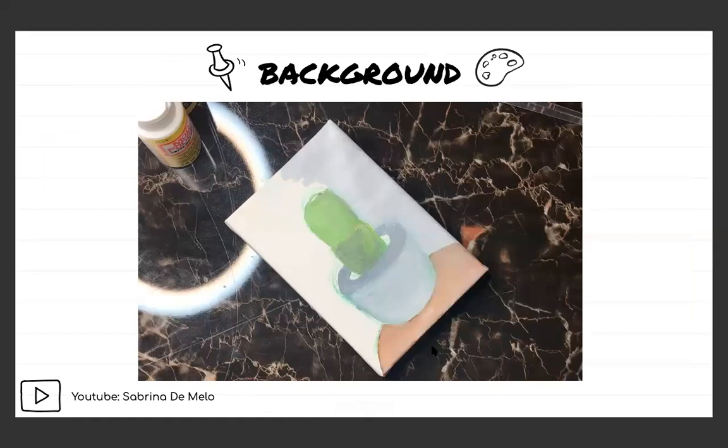For the background, I know some people like to do all their standard details first, but since the green lead was still shining through, I wanted to see if the background color would cover up the sketch lines. It took a few coats. The issue was I didn't want a simply white background, but I also didn't want a colored background that would take away from the cactus as the focal point. The gray background matched too much with the pot, and white wasn't covering the sketch lines. I ended up going with a mix of gray and white, more abstract — not a clean solid color.